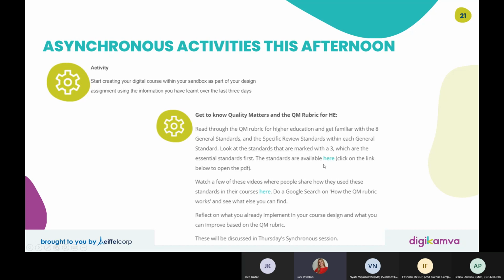Look at what the rubric looks like. I promise you don't have to incorporate the whole rubric into your course immediately, but just have a look at it, and then also have a look at some of the people that have already incorporated some of these standards into their courses. It's basically the things that we've been talking about this week. There are some videos of people sharing what they've done. So I will share a little bit about that tomorrow, about evaluating courses.